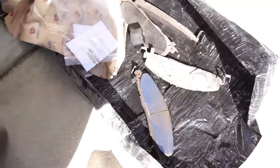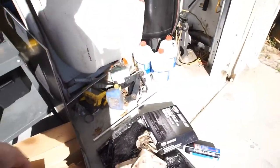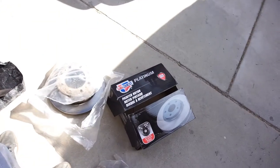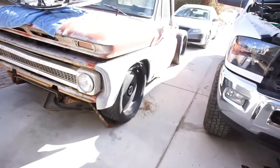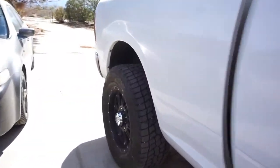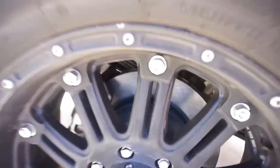So anyway, you're gonna do a brake job, get yourself two cans of brake cleaner, pads, good rotors. I'm assuming these are good pads and rotors because, you know, they're platinum. But anyway, so now I got all lug nuts. Got 8 lug nuts on this wheel, so now I could give it all the torque. So, you see in there, new pads, new rotors.